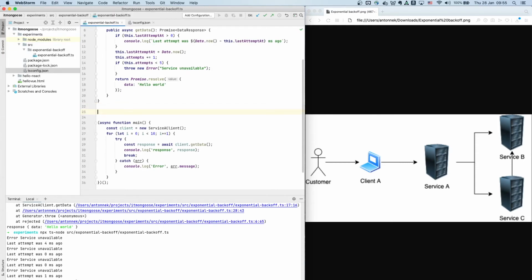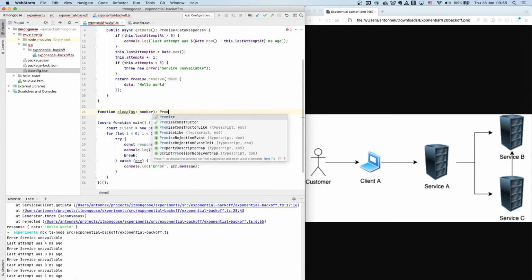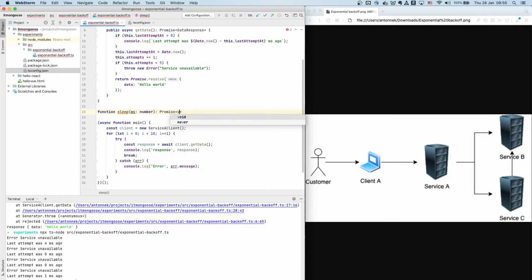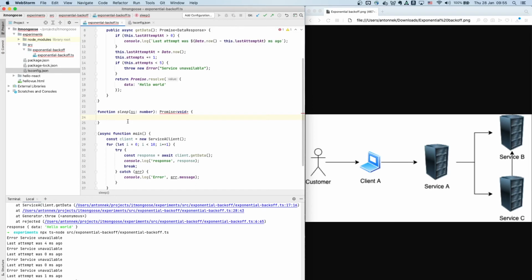Let me try to implement this one, the sleep function that actually would wait for the given number of milliseconds, and it will return a promise in order for you to be able to await for the sleep function.